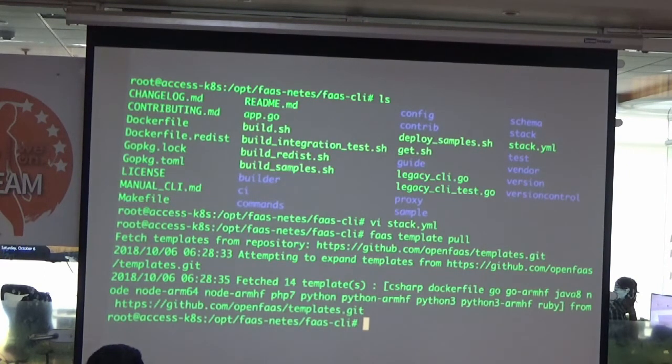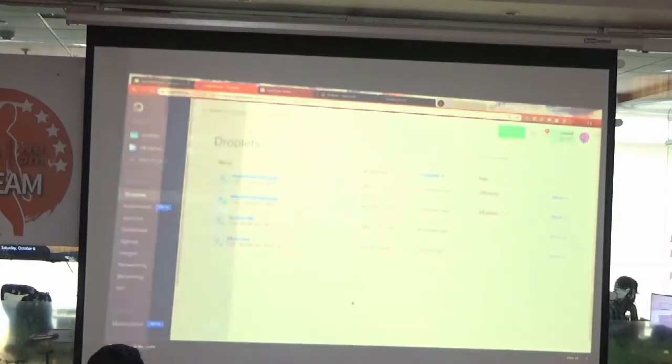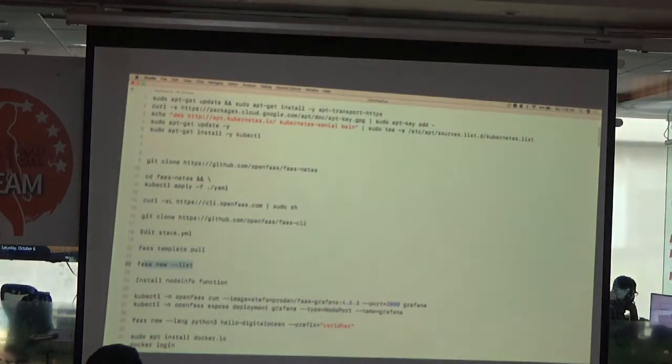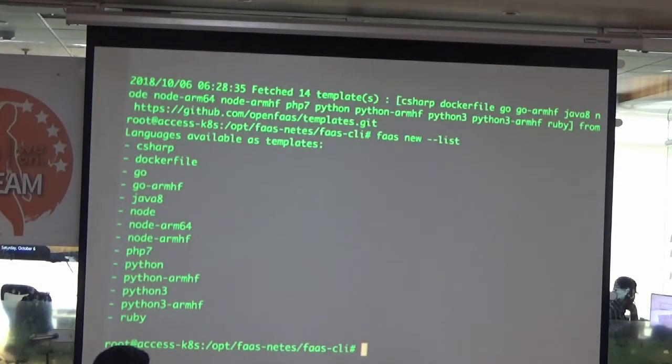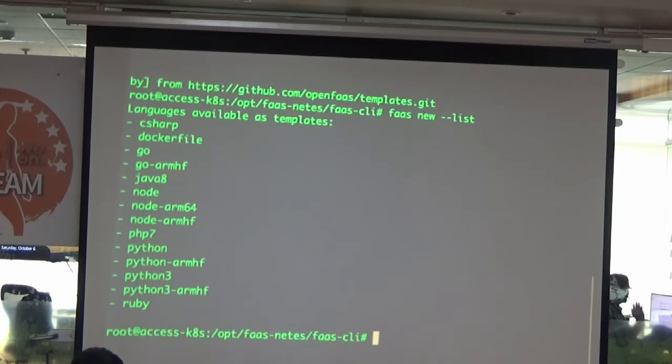So templates is the most important thing. Cool. So this is the templates. Basically you can create functions in these many languages.